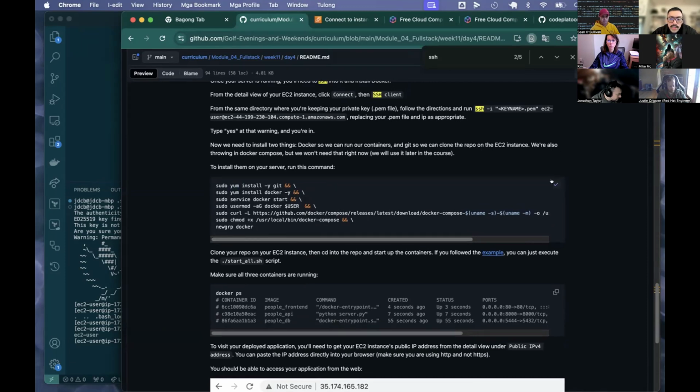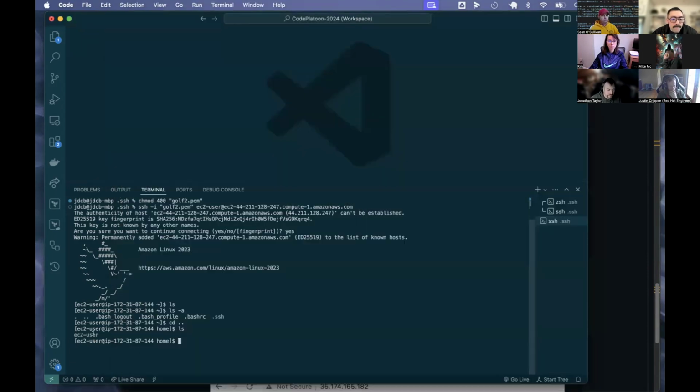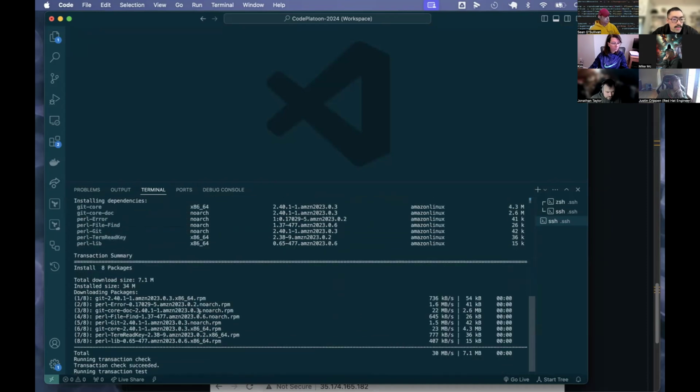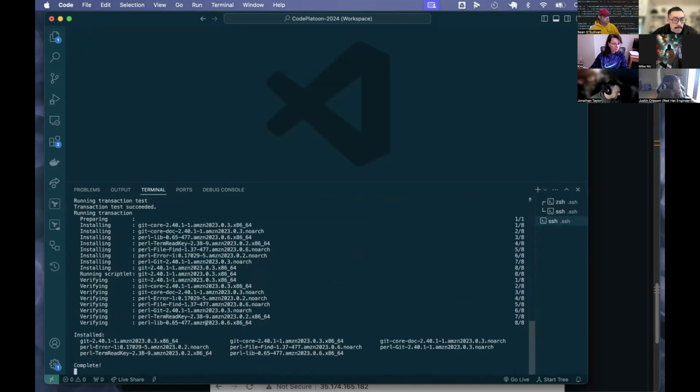We could just go ahead and copy all of these commands with just this click right here. And if you type that into your EC2, it should start setting up Docker.